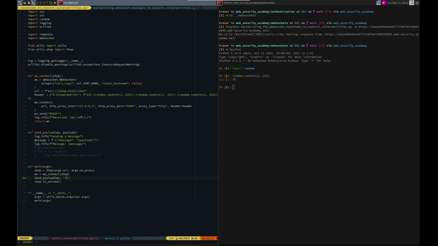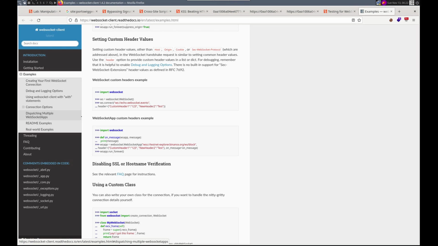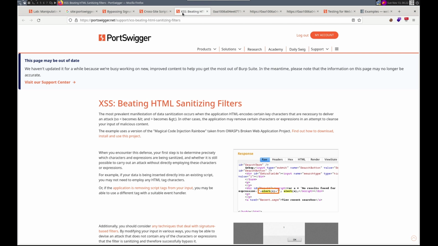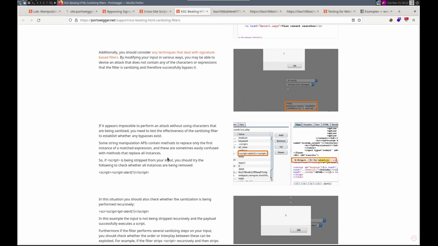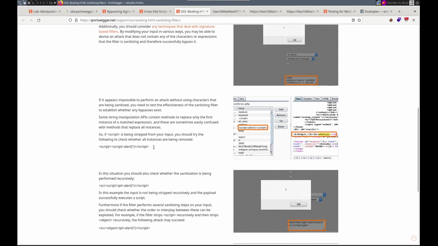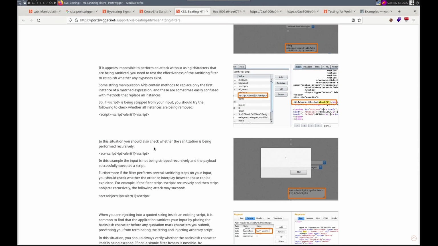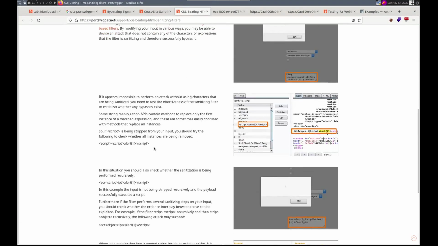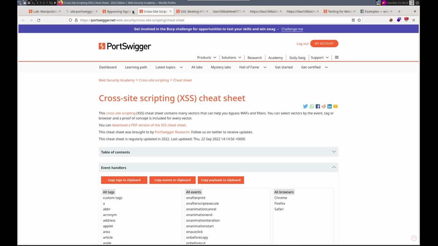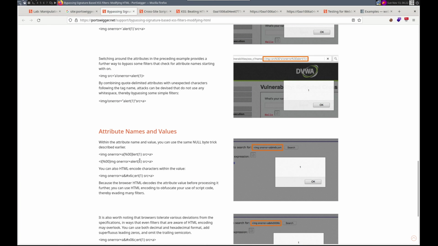What should we send it? IMG. We're not actually going to send it, but I'm beat sanitization filters. Yeah. No, we don't want sanitization, because what we want to do is detection. So that was something like this.